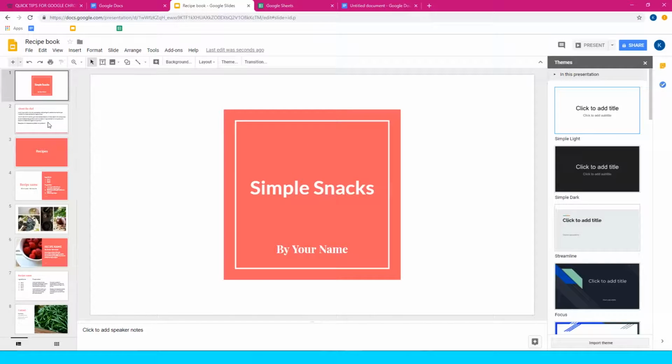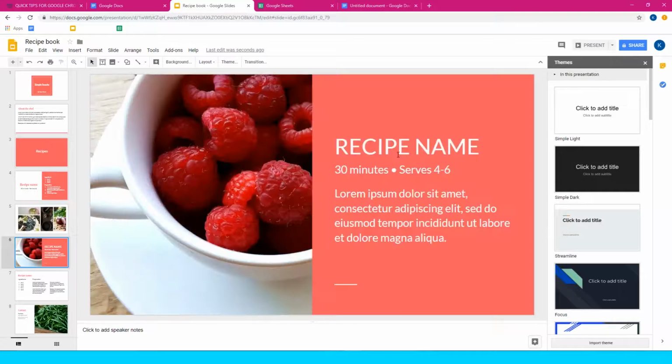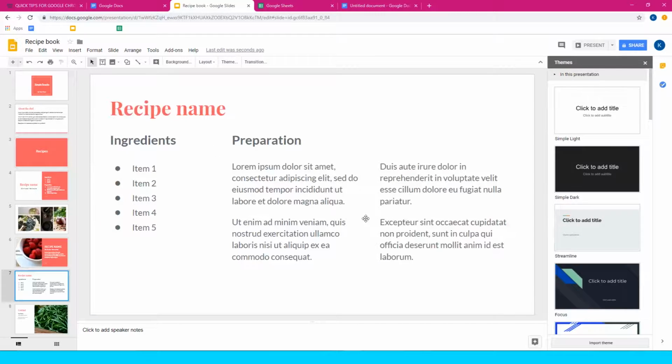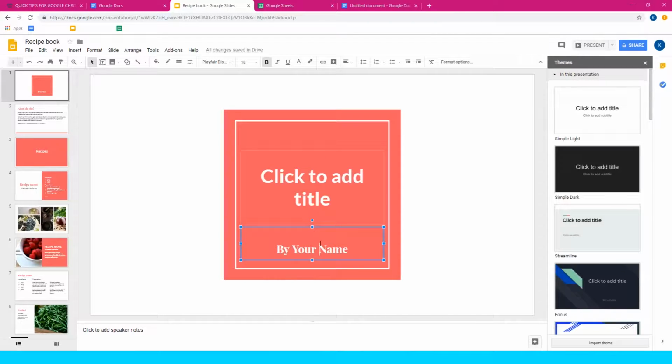It's a perfect template, just like Microsoft PowerPoint. You can have templates like this, and obviously this is all stock. In order to edit anything on a PowerPoint or a Google Doc or a Google Slide, you just click on it, and then you can double click on it to select all.